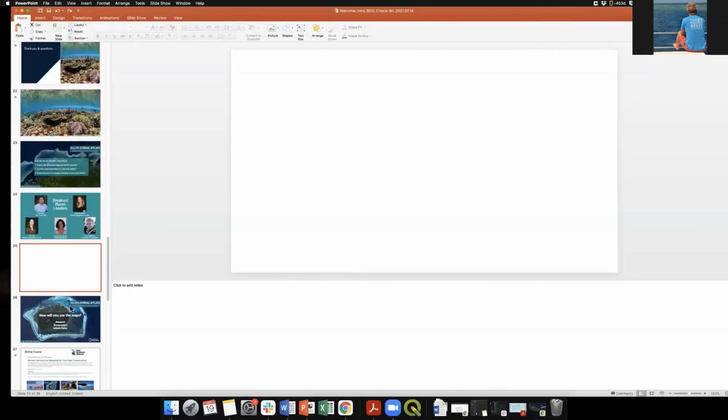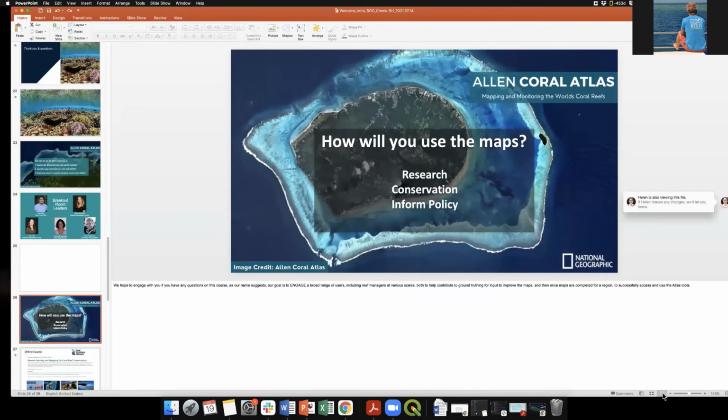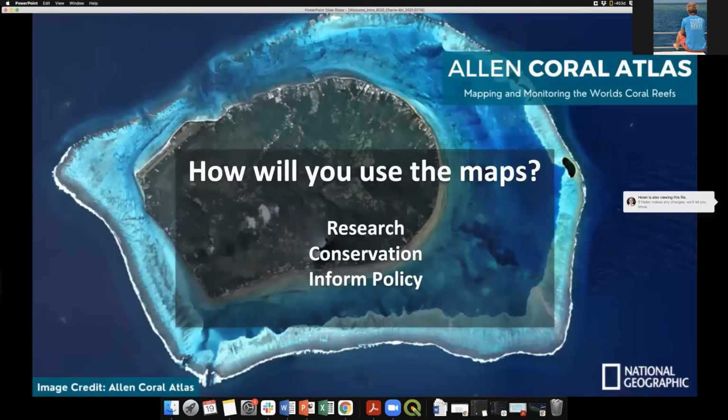The map accuracy varies between about 65 and 90% for geomorphic, and for benthic it's a bit lower, but in the same range. Just keep in mind that an accuracy assessment is always an assessment of how good the reference data is. It doesn't directly mean that everything in the map is perfect.